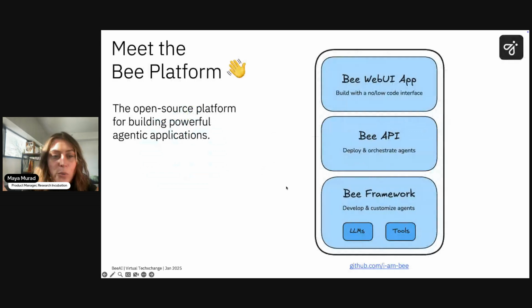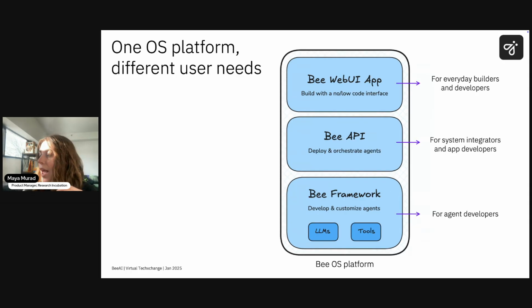And that's when we introduced the B platform. It was introduced later last year. It's a truly open source platform for building agentic applications, and it starts from the framework all the way to a web UI. And we try to serve different users through this. If you're an agent developer, I think the framework is going to be a good starting place. API is for integrators.